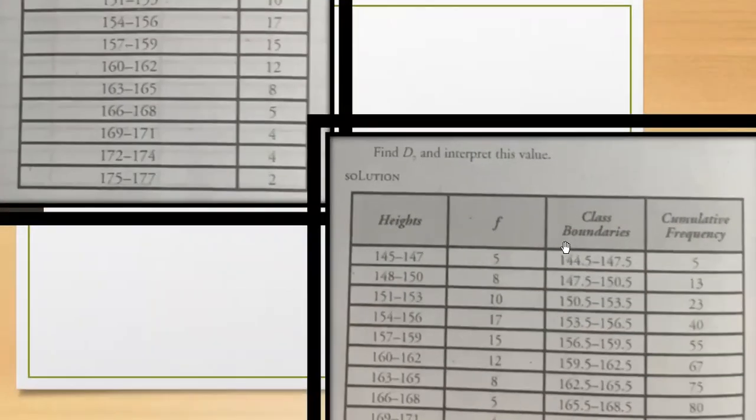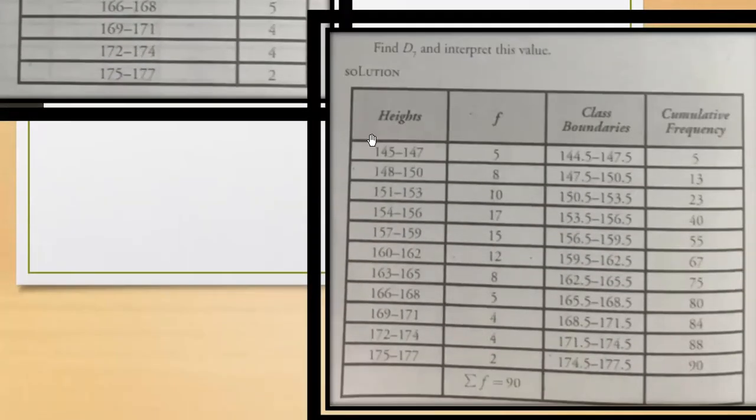So, for the class boundaries, ayan. So, 145, since ito po ay whole number, so 0.5 ang gagamitin natin. I-minus natin ang 0.5 sa 145, 148, hanggang dito sa 175. And then, 0.5 din po ang gagamitin natin. Dito naman sa second. Dito sa 147, 150, hanggang 177. So, kung kanina is subtraction, dito po is addition. Kaya tayo nakakuha ng class boundaries na 144.5 to 147.5. Ganun lang. Subtraction, add, subtract, and so on.